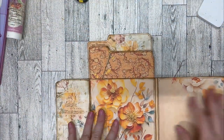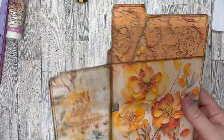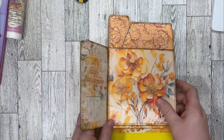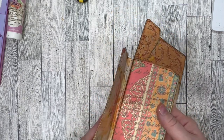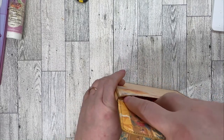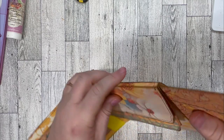Okay, so the next thing that we have to do is we're going to keep the back flap down like this. We're just going to work with this side. We're going to bring this back around, and we are going to now sew these two flaps together so that we form this gusset on the side and this pocket that we need.